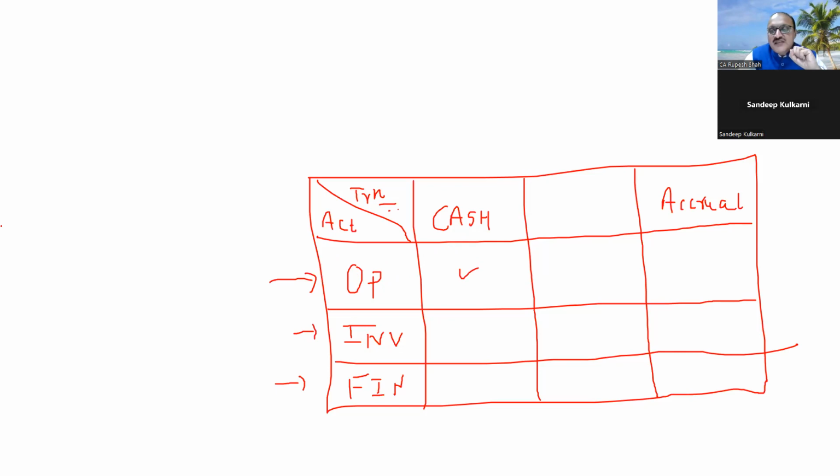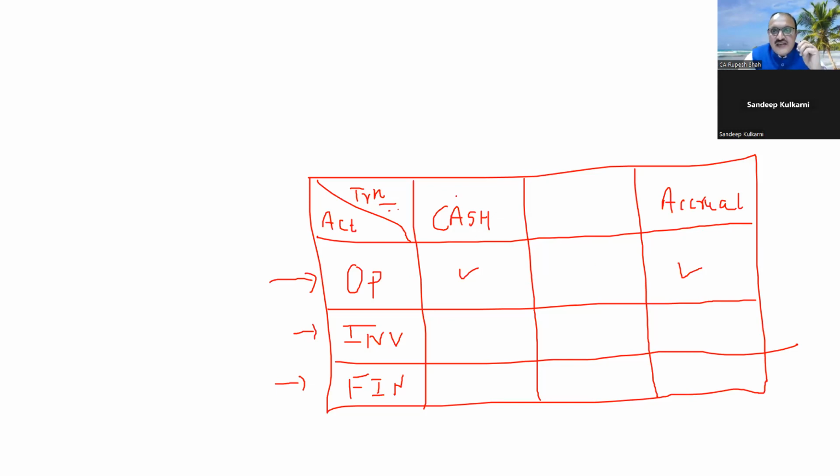If I carry out the same transaction on credit, if I purchase the goods and take 90 days of credit, then it is called an accrual transaction, which we normally call creditors or accounts payable. But that is also in the operating bucket because it is a purchase and sales kind of activity. Similarly, I might sell the goods on credit, 90 days of credit, to someone. That is also an accrual, and we normally call it debtors, or accounts receivable.